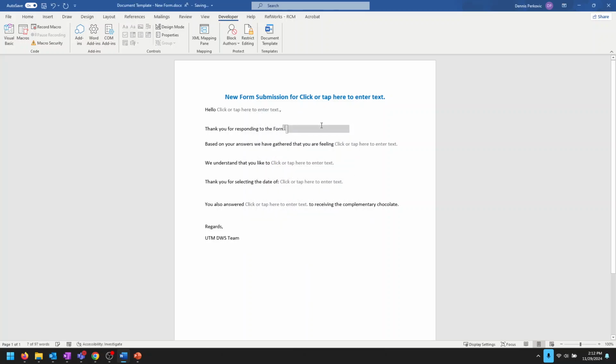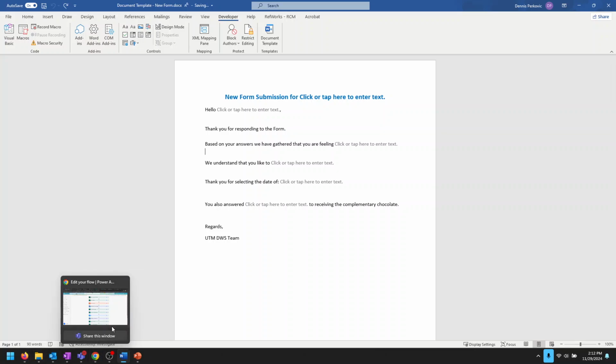I'll just delete that one for now because I already made a bunch, so I have this one here. This is like name. So this would be the name from whoever is submitting the form. And once I show you the form, it'll make sense. But you can imagine if you had a contract or even an email, this is like a mail merge for an email, but it's in a document. Or you can just have the form itself turn into a document.